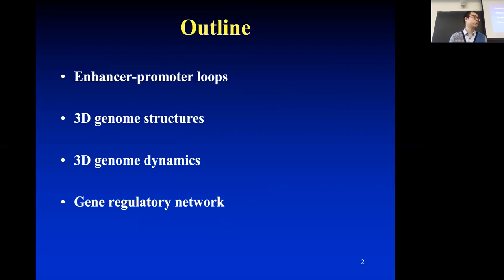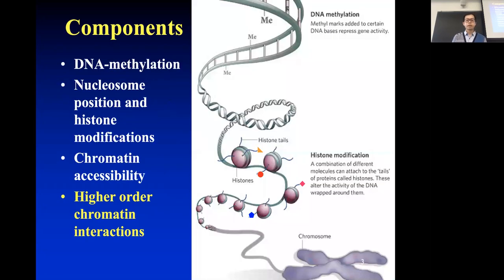Okay, let's start with the first section. I think you have probably seen these slides from the previous lectures. We know that the human genome contains 3 billion ACGTs, 3 billion characters. But that's not the end of the story. It's just the basis of any life phenomena, because there can be different modifications on DNA.